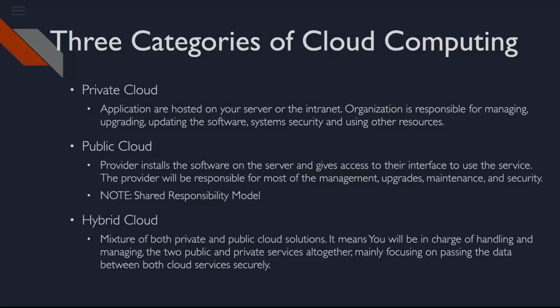Now, last would be the hybrid cloud, wherein this is a mixture of both private and public cloud solutions. So you could have an on-prem cloud syncing to your public cloud, or maybe you have two public clouds. You have Azure for their directory, and then you have your compute instances in AWS that they have to communicate with. Technically, that's public to public. But a lot of organizations are still on this route. They cannot go full public cloud, so they are on hybrid cloud.